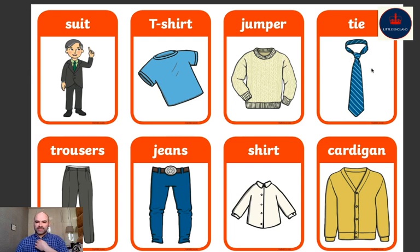Does your daddy wear a tie? And your mommy? No, mommies mostly don't wear ties. I'm gonna drink some coffee real quick. Do you guys have coffee? Yeah? Do you need coffee to wake up? Maybe you can get some from your mom and dad. Mom and dad, Ben said I need coffee. Just kidding, don't get coffee. Coffee's not for kids.